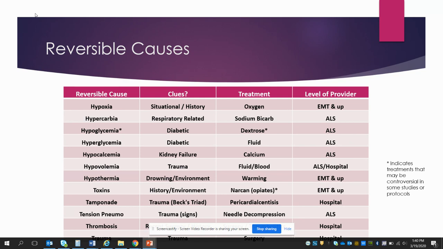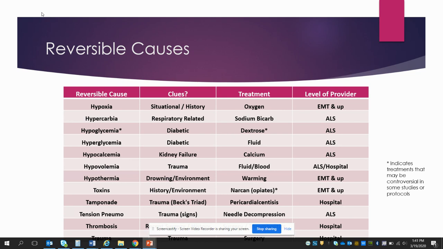So again, you see a lot of these are going to be ALS or higher, and that's okay. There are some things that we could still do at the EMT level, but some things that even would have to be done in a hospital, and trauma, which is cut off of there, is one of those things. When you have someone who is in a cardiac arrest because of a traumatic incident, they don't need really an EMT. They don't even need a paramedic. They need a surgeon. And so our whole goal is to try to get that patient to definitive care at a trauma center so that they can get surgery, because that's really what they need, and that's what's going to save their life. Outside of blood, hemorrhage control and stopping that bleeding, there's not a lot that we can do, especially if the bleeding is coming from an internal source.